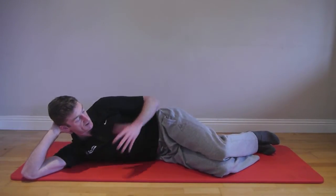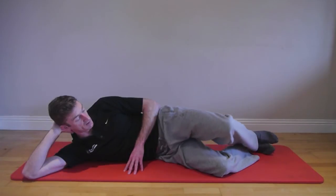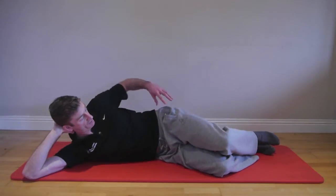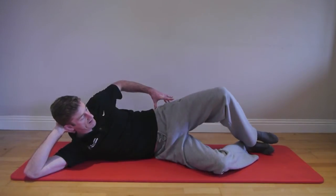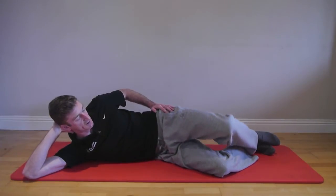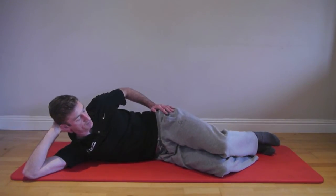Similarly with the Clam exercise, we have our feet in hook lying position and our legs in hook lying position, and again what we're going to do is just bring that top knee up and down, keeping the feet together. But what we're looking for here is to make sure that our pelvis doesn't roll back. If our pelvis rolls back like that, we've gone too far. So we can place our hand on our hip and just make sure the hip doesn't rotate back.